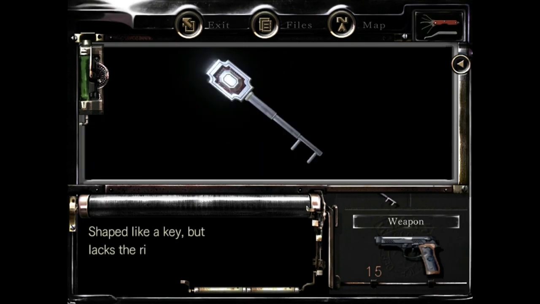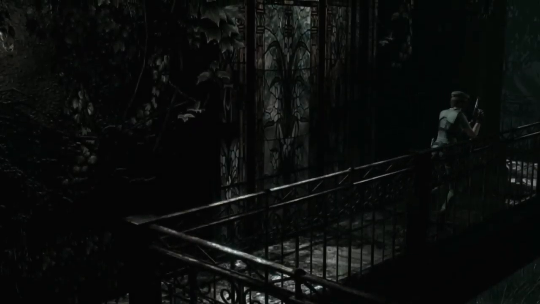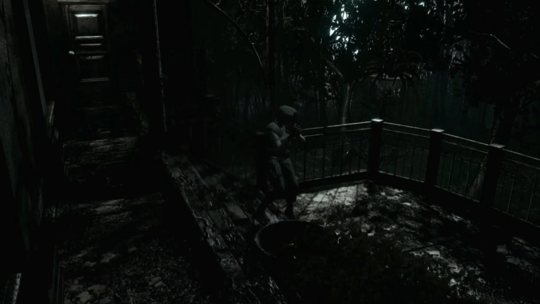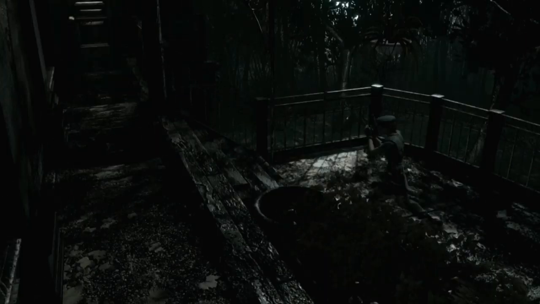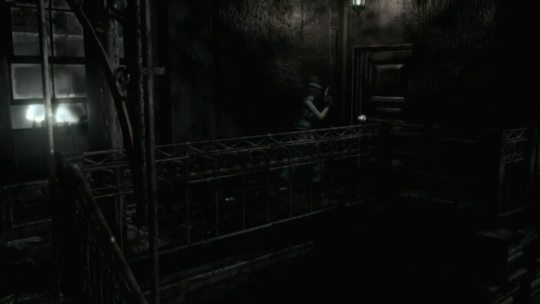Oh, imitation... Wait, that's where we get the... Okay, so that's the imitation key that we use in the other room. The one with the fucking spike trap. We take the real key and then we replace it with this key so the spike trap doesn't kill us. Fucking yes, guys! We're getting somewhere!